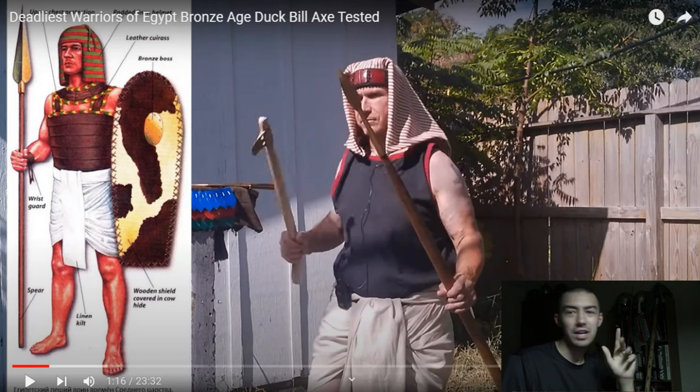I do have to say, I would like to see him also try and test out the weapons against an Egyptian-style shield. Most people don't know how dense these were. There are accounts that stated that they were a mixture of papyrus and leather. We don't have much evidence to prove it, so yeah, this could mean anything about what we can understand.